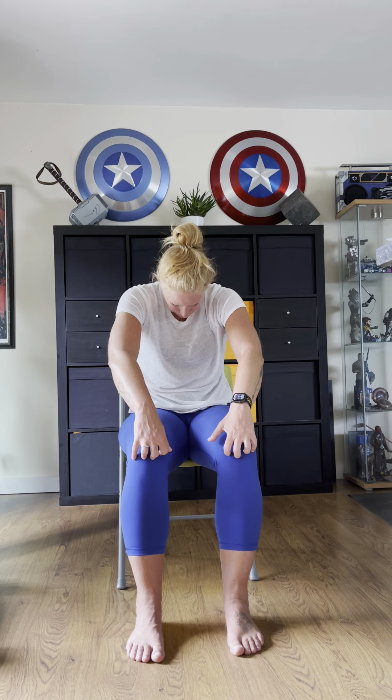We're going to move into a twist. Coming back up to center and a twist. When I say twist I mean literally keep your gaze mostly center and you're just rotating. Maybe you want a little bit more — you can lift your arms up. This is nice and slow; you don't have to go as fast as I am, but you want to be able to feel your body wake up.